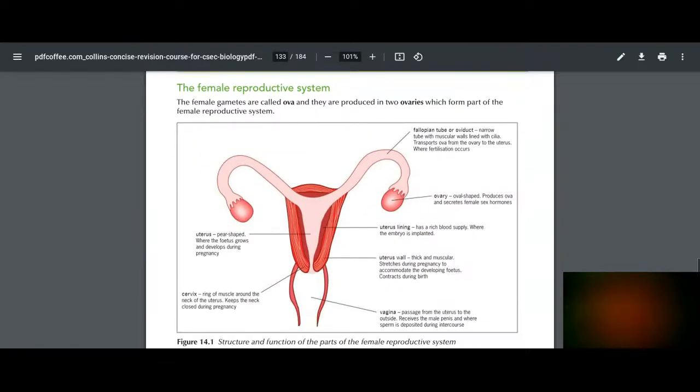So you know that the vagina is usually the outer layer. The cervix is a little bit above the two lips. You can see lines on it, it looks like muscles, that's the cervix. Then the uterus wall, and the two outer layers look like lips. And then the uterus lining is basically inside of the uterus wall, and the uterus is the area inside of the fallopian tube or the oviduct, the triangular area.